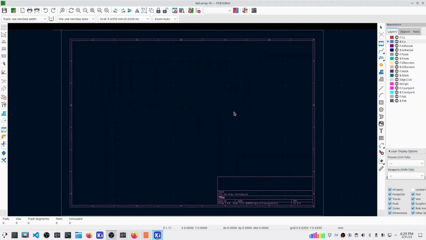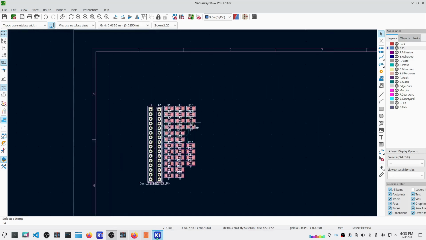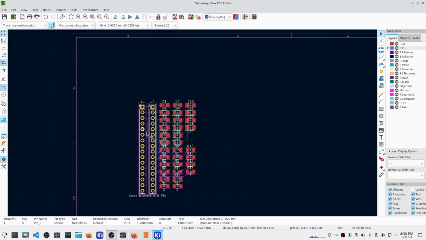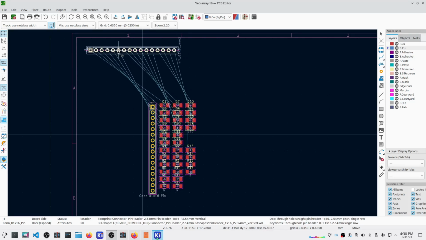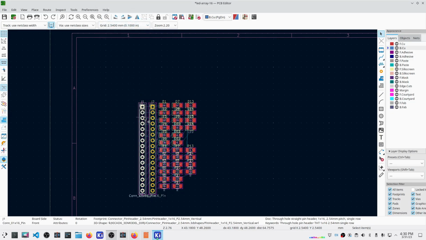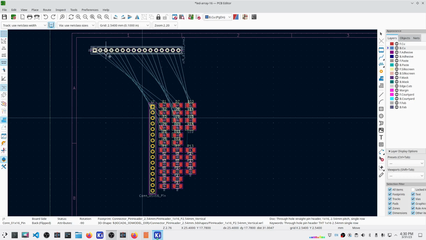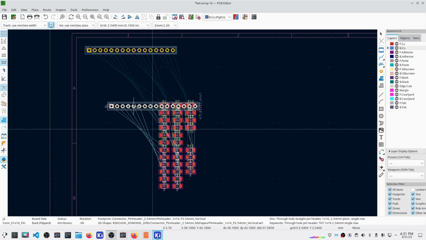So now if I get into the PCB layout and do the import, here's where things kind of get a little interesting, because put that on the back. Let me make sure here my grid is set right. Now I am not going to put the fab indicators and the what's what indicator on there. It should be relatively easy to figure out based on how things are lining up here.